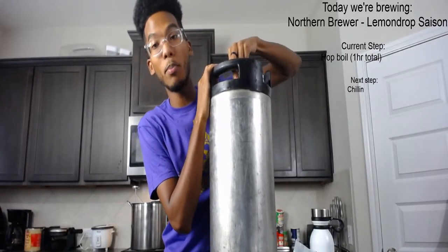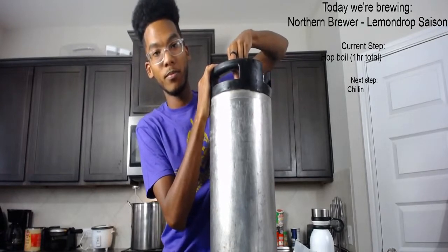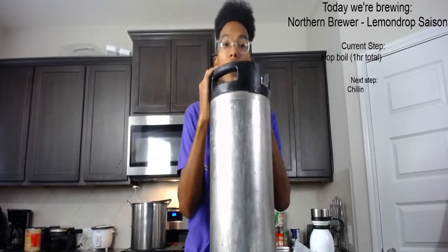This is what's called burping the keg. So I pulled up on it. That releases all the pressure out of it. You want to do that before opening it because you're not going to be able to open it with pressure on the inside. If you are able to, it's going to pop and be really loud and hurt your hand. So don't.